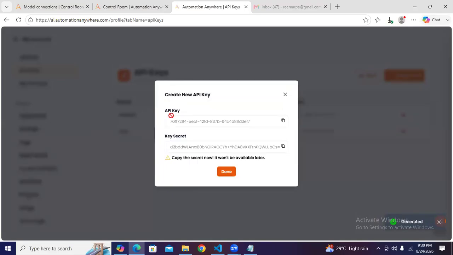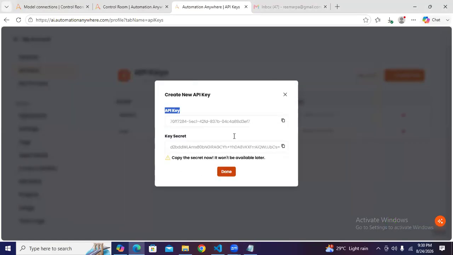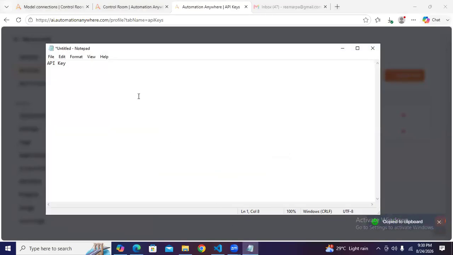Then you can see the API key and API secret key, right? So just save them somewhere because we need them when we set up the model connection in the Automation Anywhere tool. Let me save this, because if I click on the done button now, you're not going to be able to read both of them again from that portal.